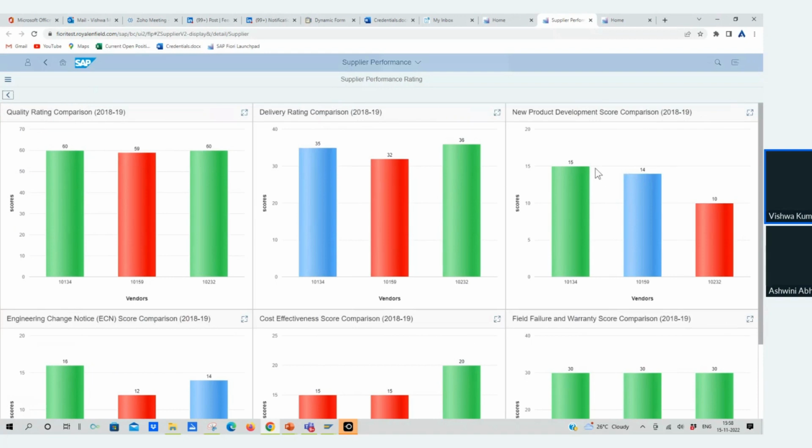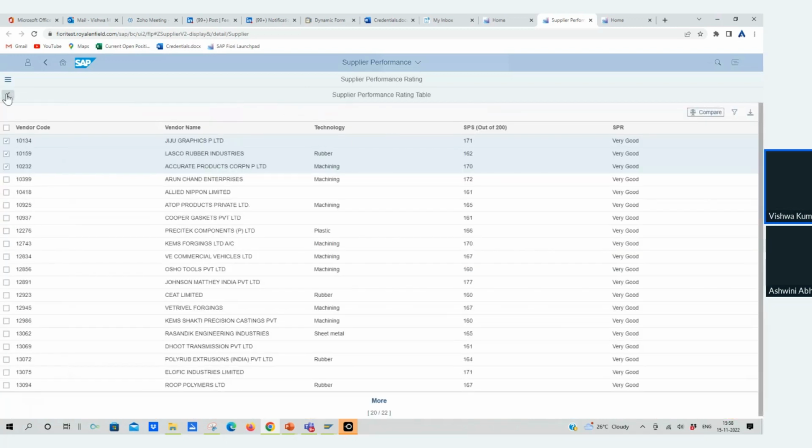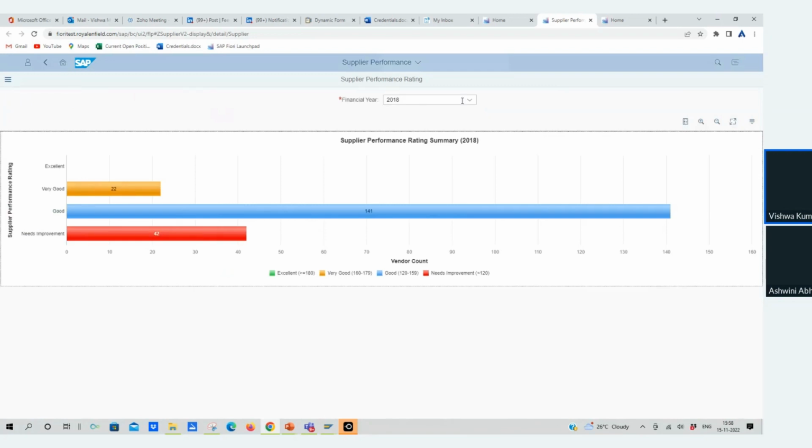Right? So how is their delivery rating? How is their new product development score? How is their quality rating? All those things we are able to see from here. So this is one type of analytics that you can think of.